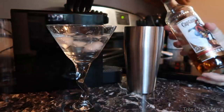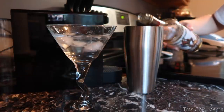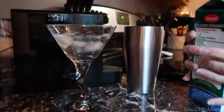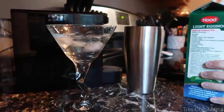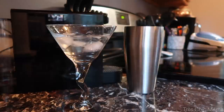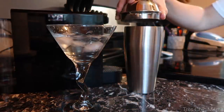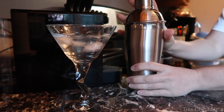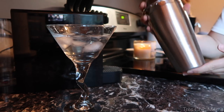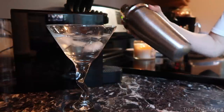This recipe calls for Captain Morgan's spiced rum and vanilla vodka — equal parts, so about one ounce vanilla vodka and one ounce Captain Morgan's. Then about two to three ounces of eggnog. You can use whatever eggnog you like — golden eggnog would probably be even prettier because it has that yellow tinge. Shake everything up super well so you break up all those ice crystals and it gets nice and frothy and icy cold.